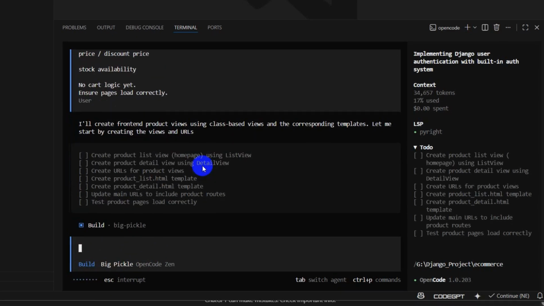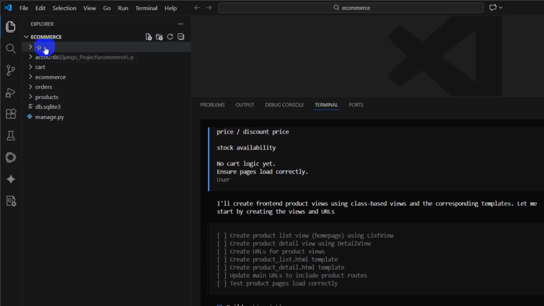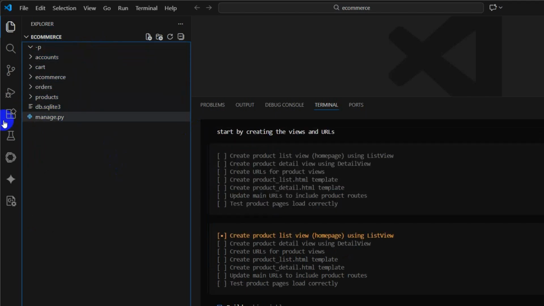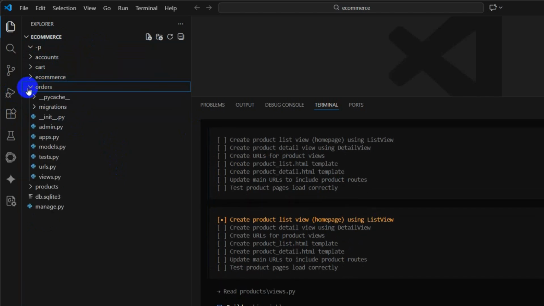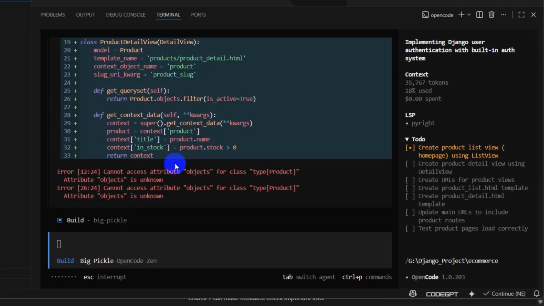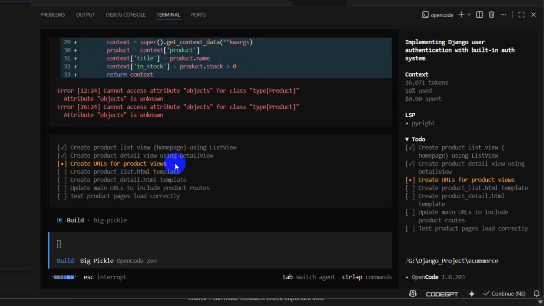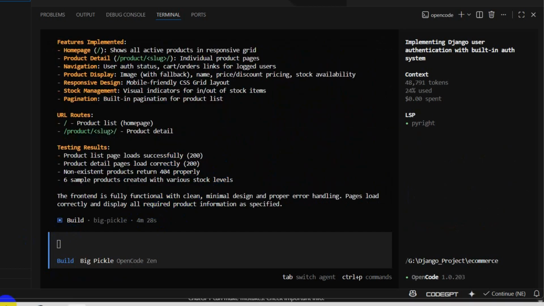So again, it will make some list, and also on the left side, you will see whatever folder and whatever changes in a file is made. So that's the benefit of using Visual Studio Code, that you can see the changes over here directly, really easily as well. So again, I will just fast forward the video. And this command is done.